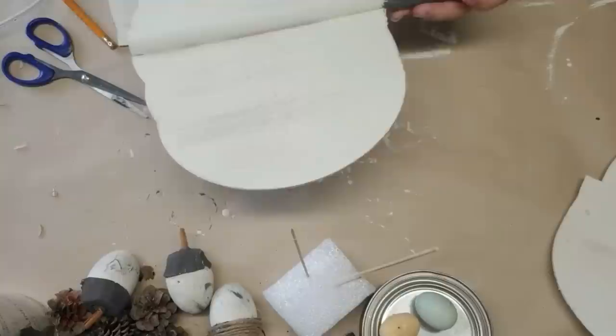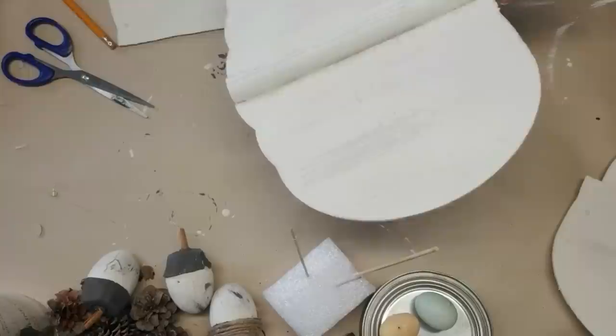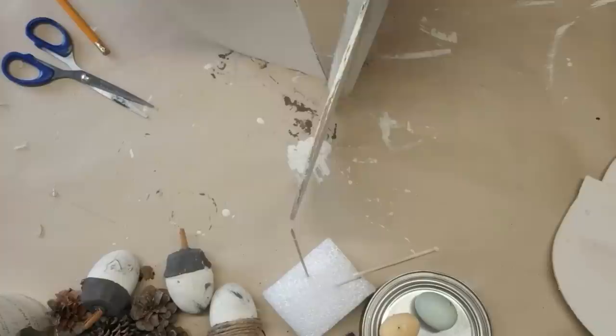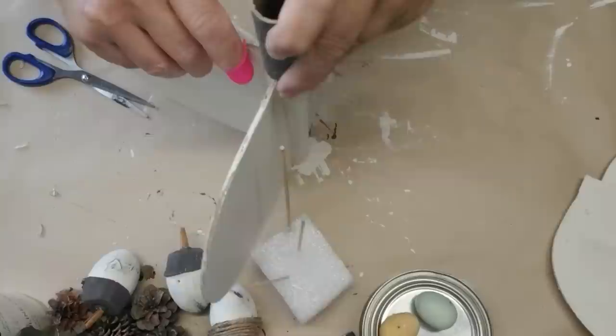Once I got the first 2 attached, I went on to add 2 more to make a total of 4 that would be sort of an X pattern. And then I went ahead and added more and more. You can see here that I also have put on my little Dollar Tree silicone fingertip protector because I was taking my finger and running down the side of where the hot glue was sticking out. As I said, I used a lot of hot glue, so I did want to take off a little bit of the excess.